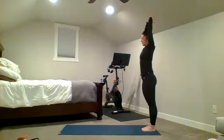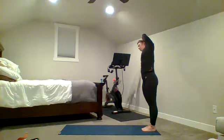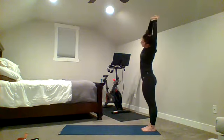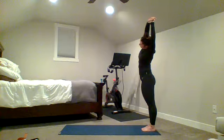So you're taking your left wrist in your right hand. We're leaning for the right side of the room. Big side body stretch. Come back to center. Switch your grip to the other wrist. Lean to the left. And come back to center.